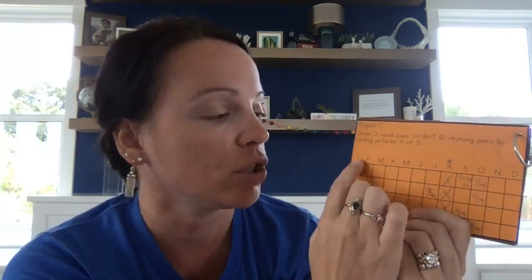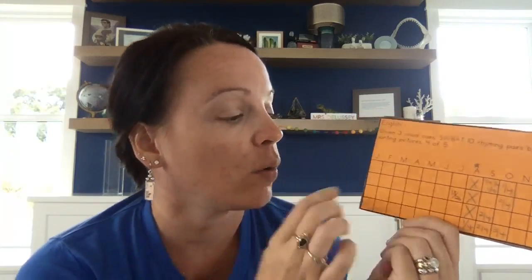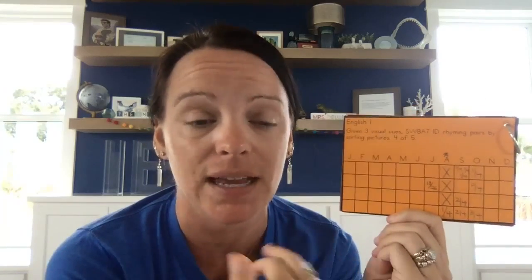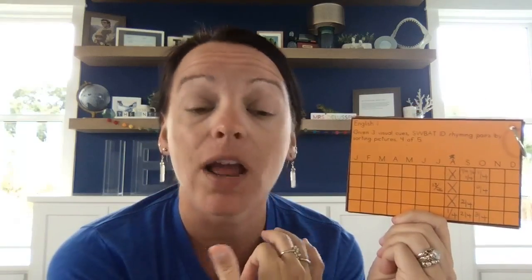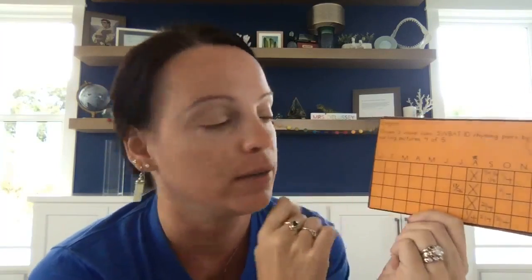And so each of these here at the top is the month of the year, so January, February, March. And depending on your district, every district I've worked for has wanted a different number of data points per marking period. And so this reflects how many data points I would need to have. Now, this was more than what I needed to have. I'm an overachiever by nature, and I always collect a lot of data, so I wanted to make sure I had enough spots for all of it. But you can edit this when you download it.